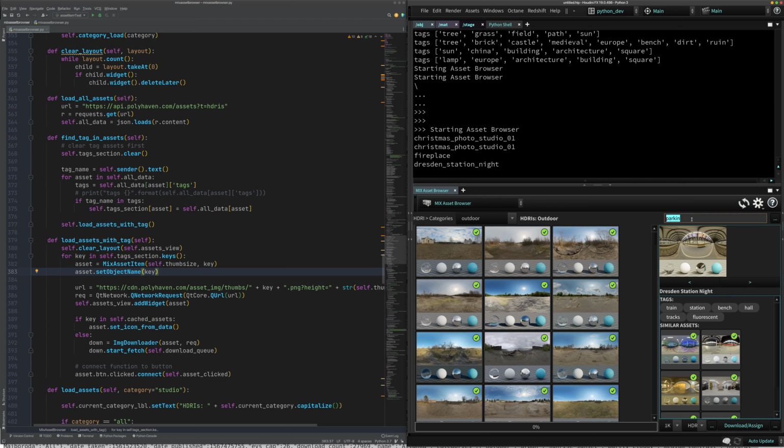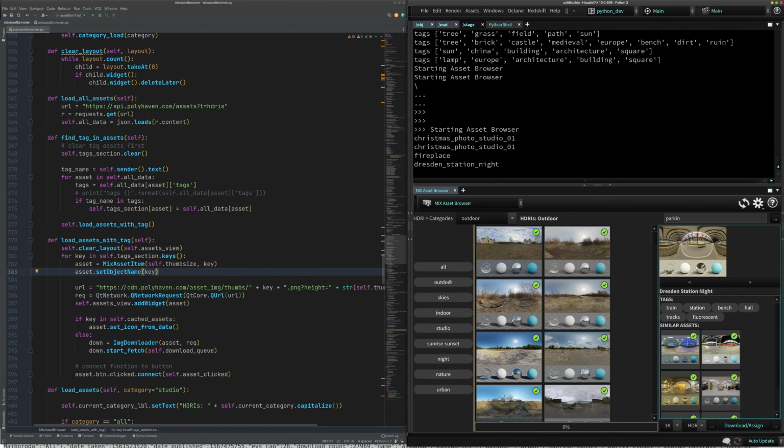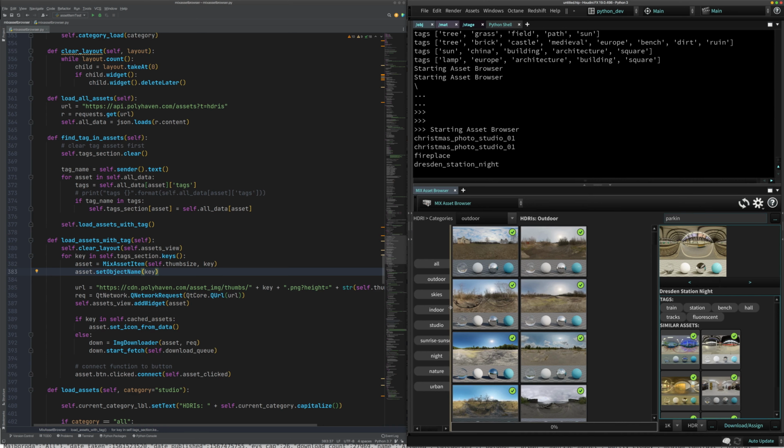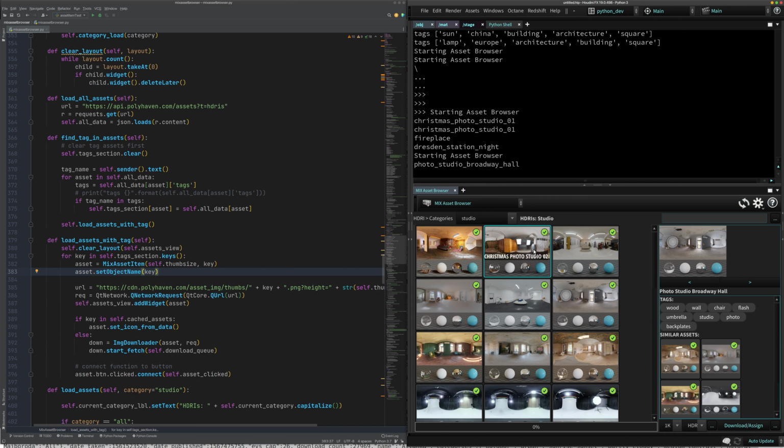So next week we're going to do that, and after that is done, we're going to move on to another section of Polyhaven, maybe loading textures or assets. I'm not sure. I'll see what I like best to do after. Or some people had asked me to make this also load local assets, local HDR images. If you're interested in that, let me know. If not, I'm just going to move on to whatever I think is best for the asset browser for now.